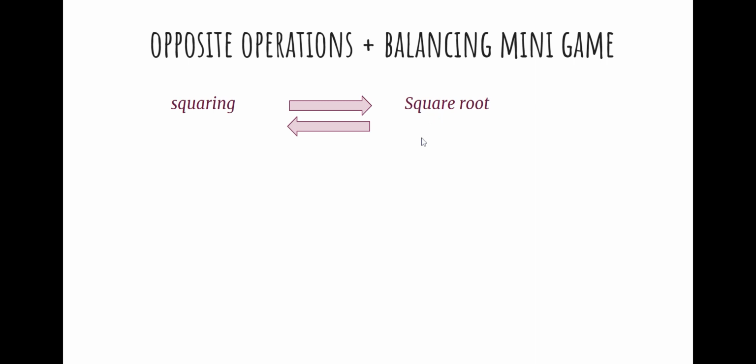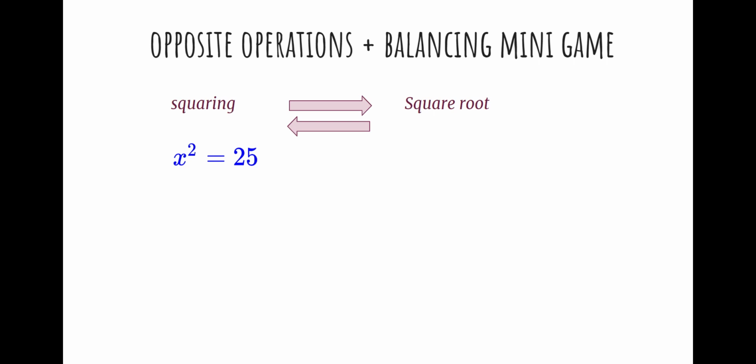And when do we use these in solving equations? We won't have as many of these, but sometimes we will use these when we solve Pythagorean theorem questions, for example, or equations like this. Take a look at it. X squared equals 25. So we're looking for a number that multiplied by itself gives us 25.